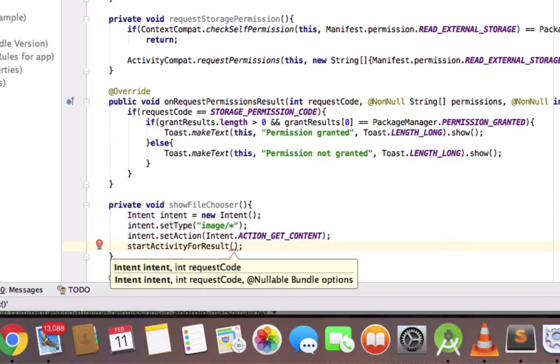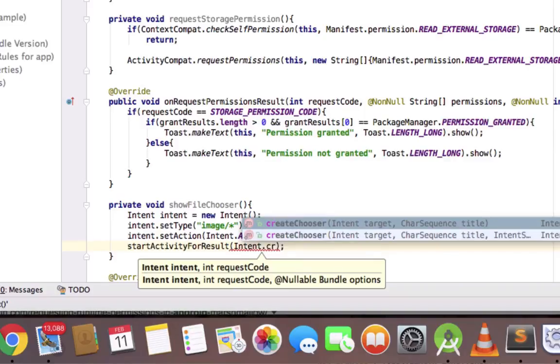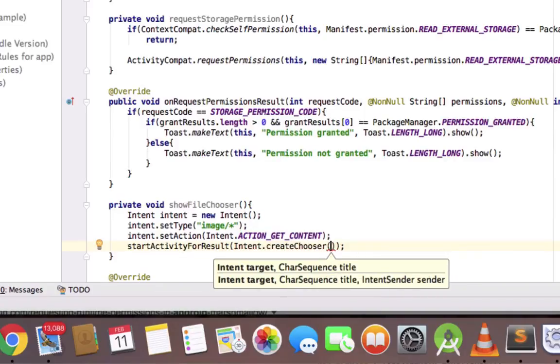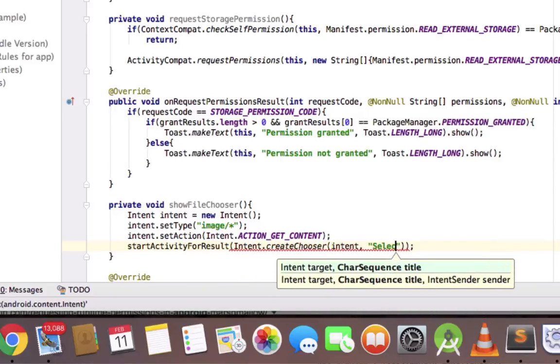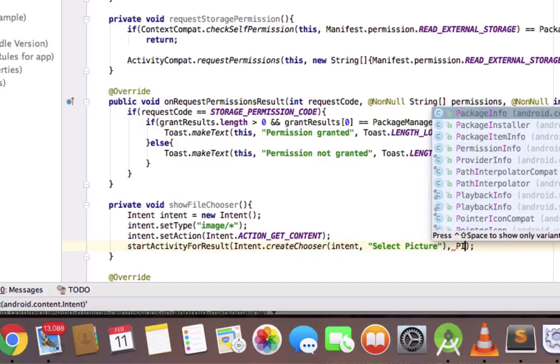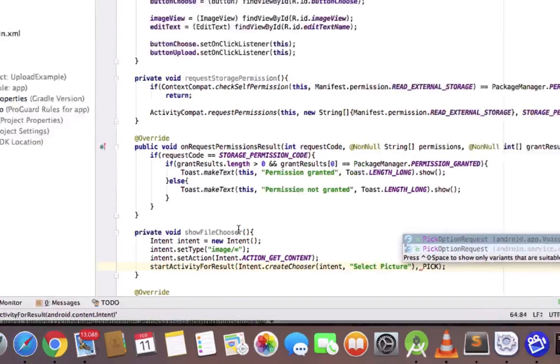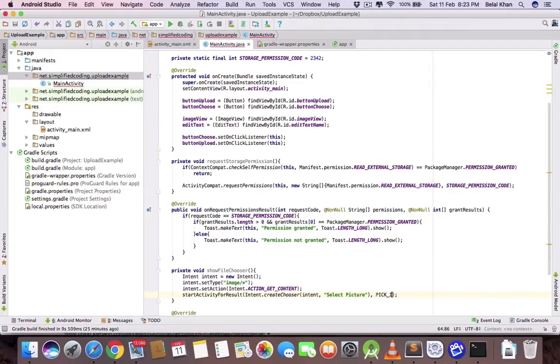Now we will start the activity for result, and we will pass the intent dot create chooser, and the first parameter would be our intent, and we can pass a string like select picture, and then a request code, and it would be again a constant pick image request, and again we will define a constant.